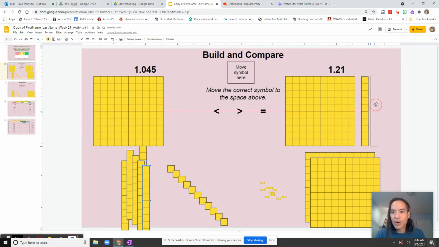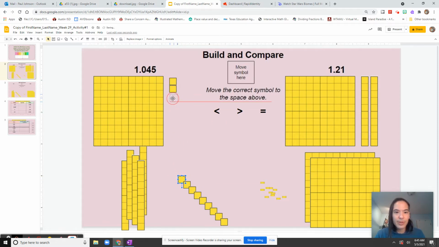So now on the left side, we're still looking at one whole. On the right side, we're looking at one whole and 2/10. All right, so our next thing over here, we got 4/100ths. So let's move in 4/100ths because that's our hundredths place where there's a 4. Remember, on the number that we're looking at on the left, 1 and 45 thousandths, there are 0/10ths. That's why we have none of the tenth sticks. And then there are 4/100ths. Over here, we have 1/100th because there's a 1 in the hundredths place.